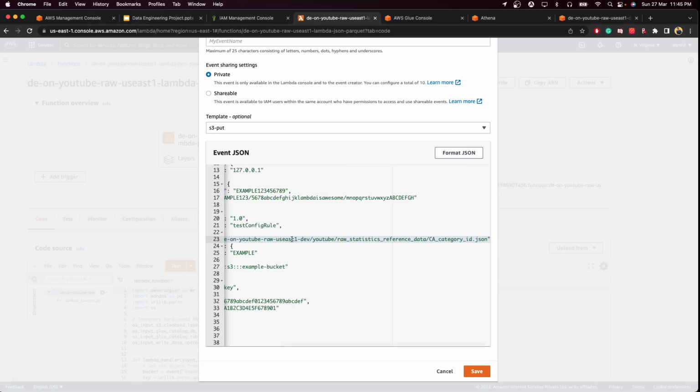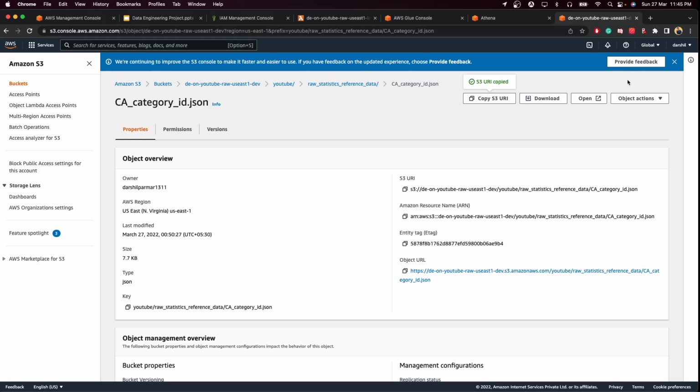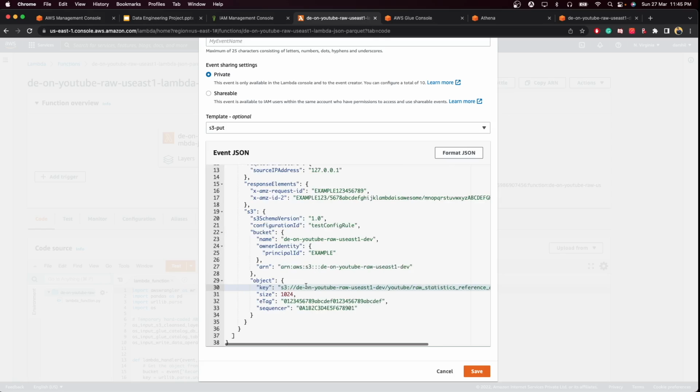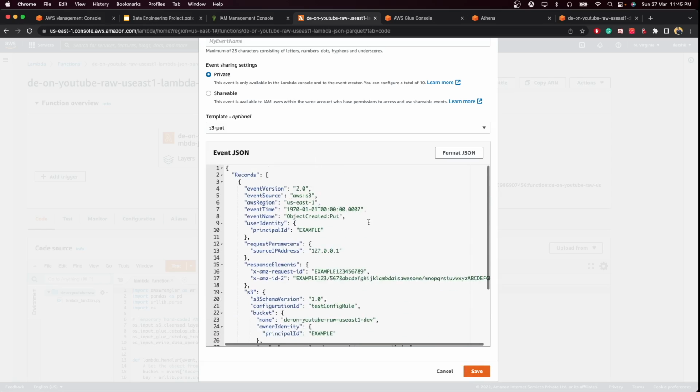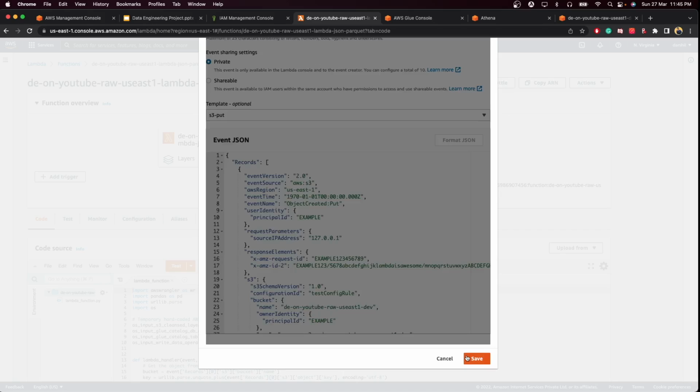Over here you just need to put the S3 bucket name, and remove all the other things that you have copied. Put the bucket name where your data is stored, and at the end you need to put the key. The key is basically everything that comes after the bucket. If you have watched part 1, then you will understand this easily, as we did it in our last video. Give the event name as S3 test event, and save it.